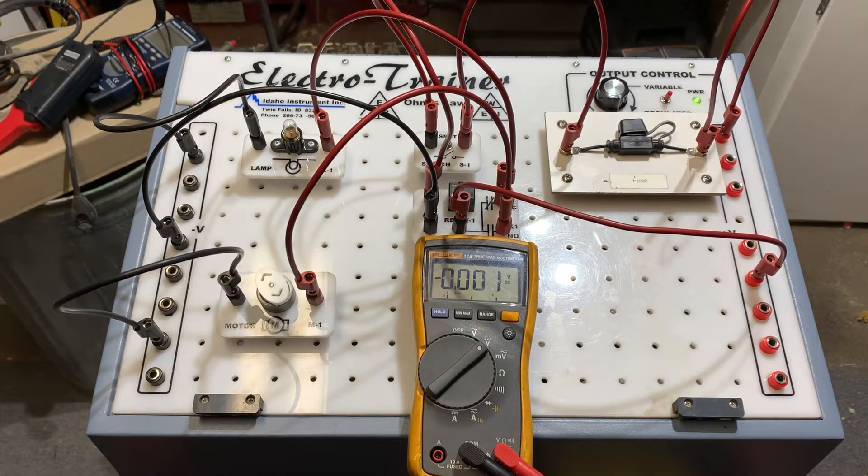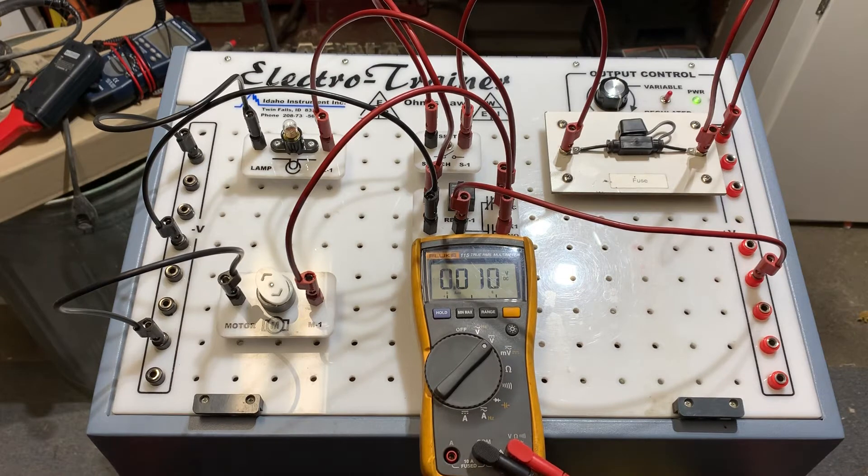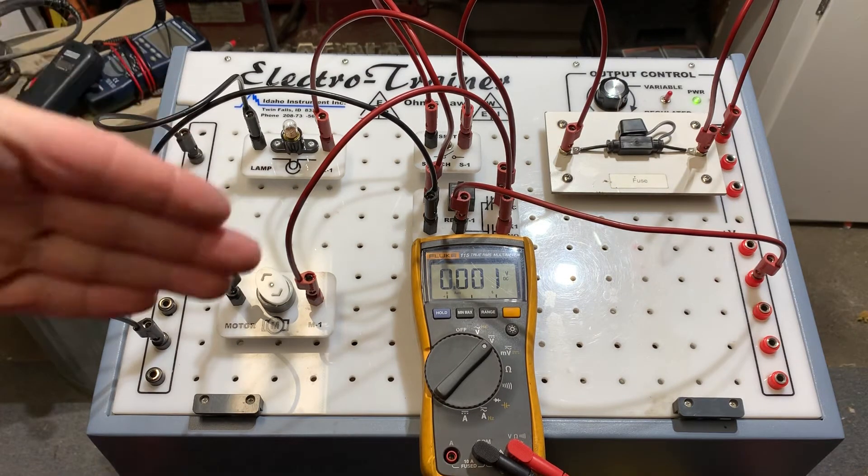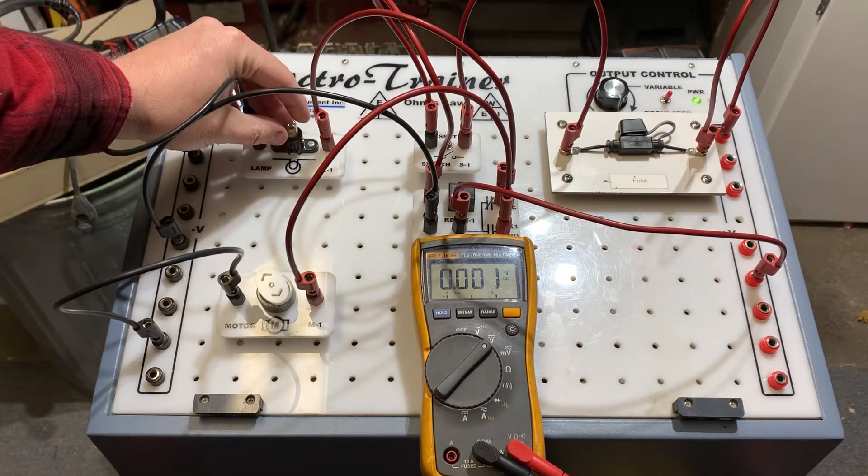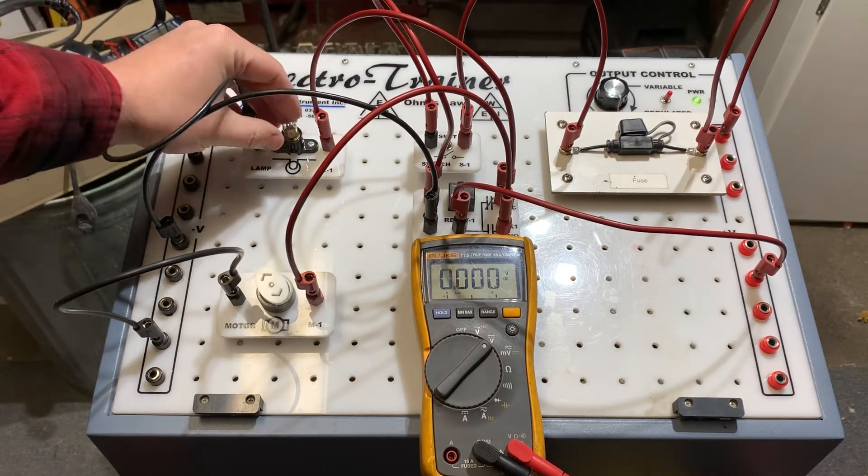In this video I wanted to walk you through the process of how to find an open circuit. Open circuits are pretty common and they're very easy to identify. The complaint in this circuit is that this bulb isn't working, and anytime you have a complaint that a component is not working at all, you're usually dealing with an open circuit.